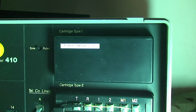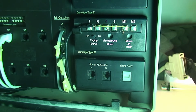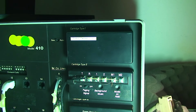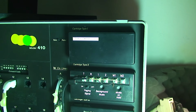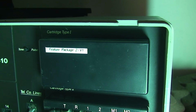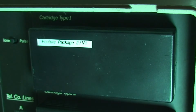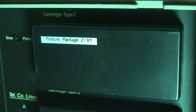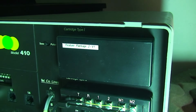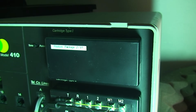Now, to the right of the system, you probably noticed these 3 box-like cartridges. They are removable, and they actually offer different levels of service and features depending on which particular cartridge you happen to be using. For example, in this slot that's labeled cartridge type 1, this is where the feature package cartridge calls home, and you can see that this particular one that's installed right now is actually feature package 2/V1. This is the upgraded version, and with that you got a couple little bonuses: conference calling, speed dials, I think personalized ringing, and a bunch of other business-oriented features.